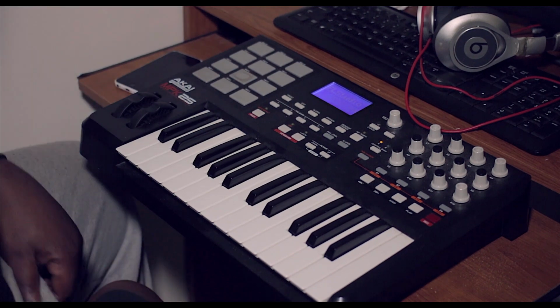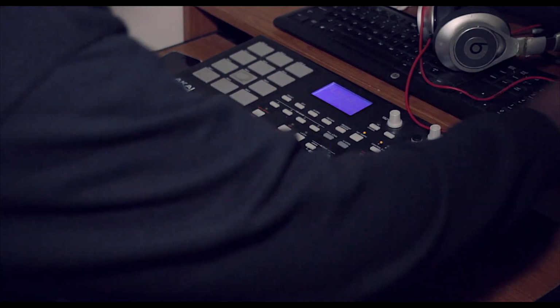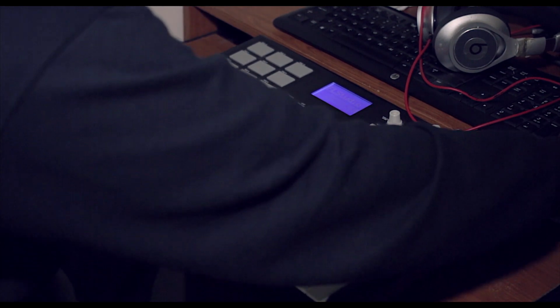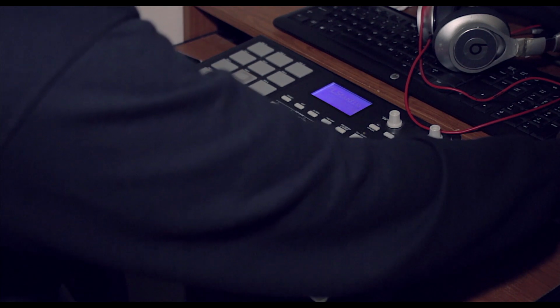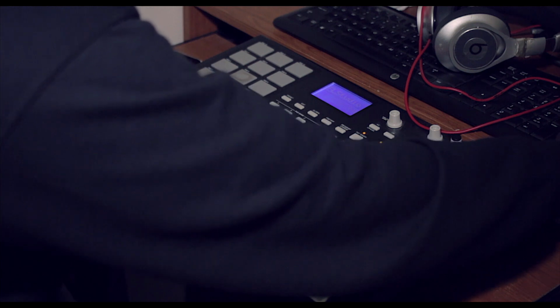Alright, so that's how I came up with the Baba God beat. I was basically just messing around on FL Studio. The first thing I decided to record, I always try to record my drums first, but then I find some kind of sound for it. Or sometimes I do the sound and I put the drums around it. But in this case, I actually started with my drums first. So I started with my 808. I love using 808s. So I started with the 808 and this is what I came up with right here.